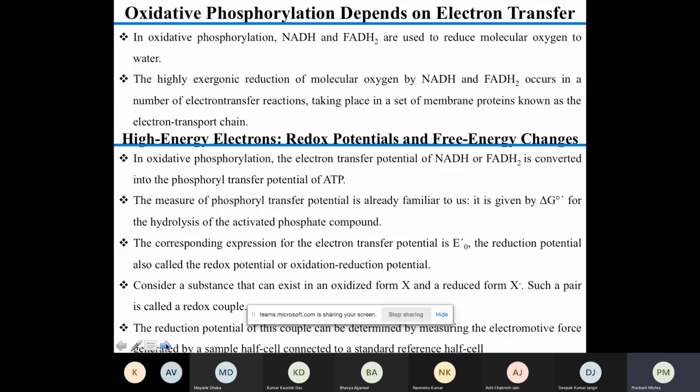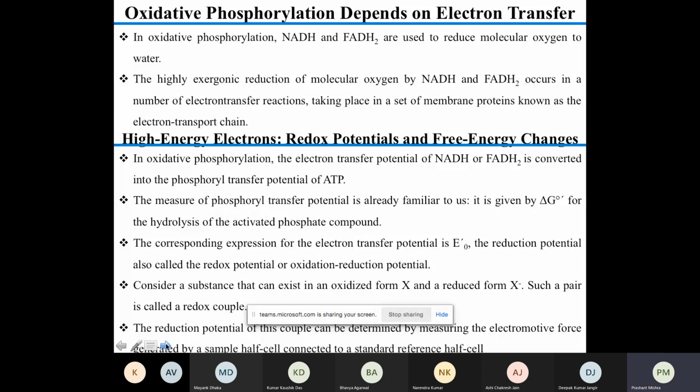So the electron transport chain is defined here. You will not find that one protein is involved. Several proteins are involved. So first we will talk about the complexes. The complex is transferring the electron from one part to another part, but they are held together, and that's why we call it a complex.